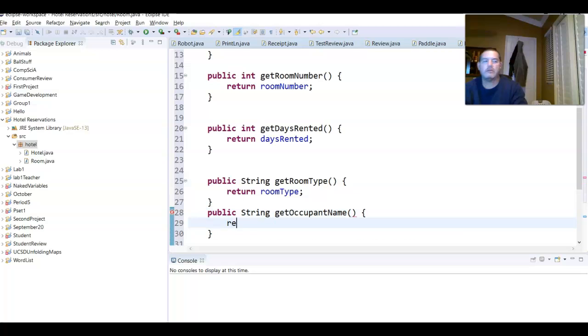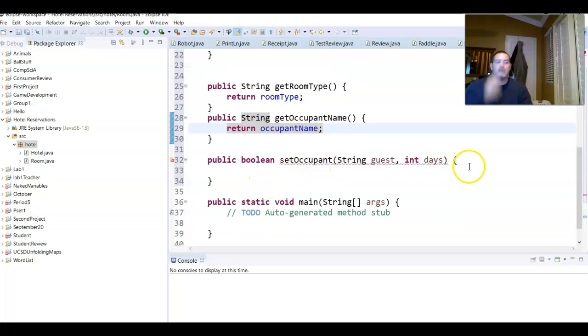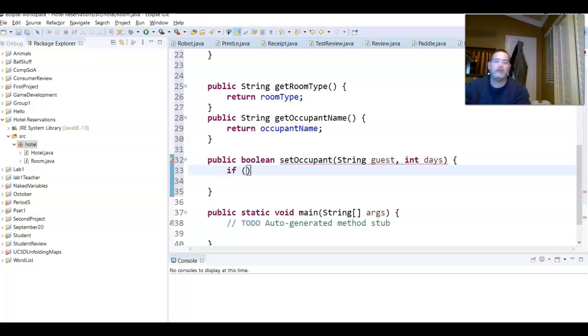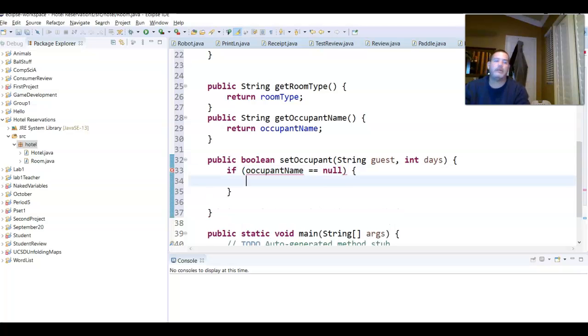Get occupant name, it just returns with me. Okay. So we got to check, see if it's empty. And bottom line is, the way to check for me right now if it's empty is if the occupant name is null. Now, with this guy here, you actually use a double equal sign for null comparison. So null would be like a primitive type as well, or I think would be considered a primitive type. So if occupant name equals null, oopsie, that means that the room is empty.